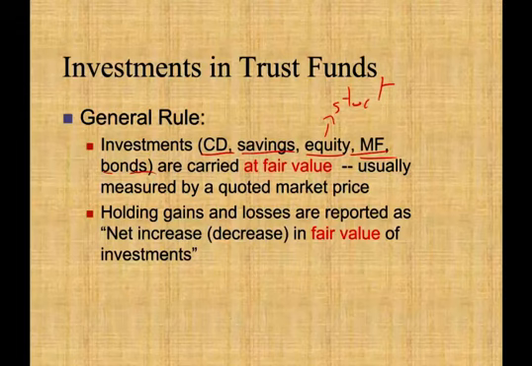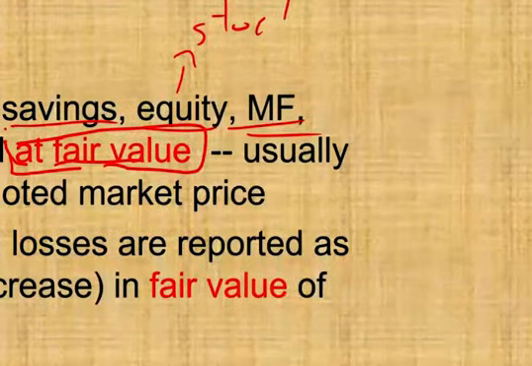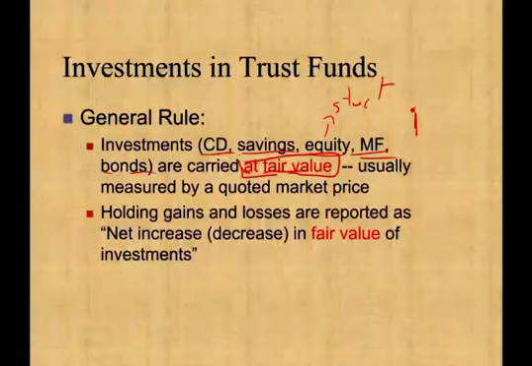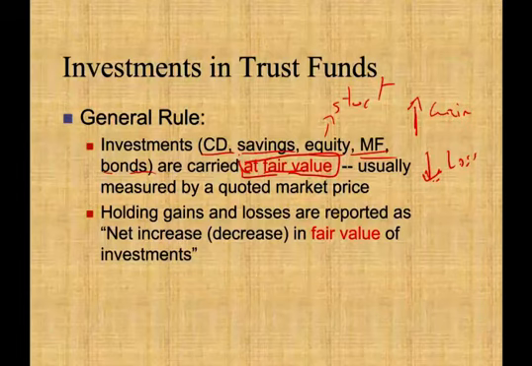But we have to be aware that once we make an investment, the investment has to be reported at fair value. What does fair value mean? Hopefully, we all know what fair value means. Fair value means if your investment went up in value, you have a gain. If your investment went down in value, you have a loss. Okay, that's what fair value is. It means mark your investments to market. Write them up and write them down.